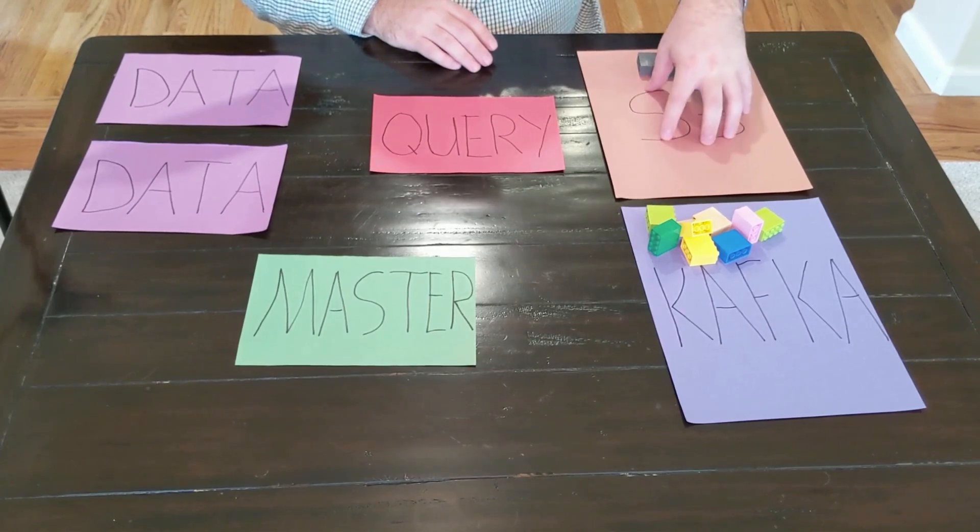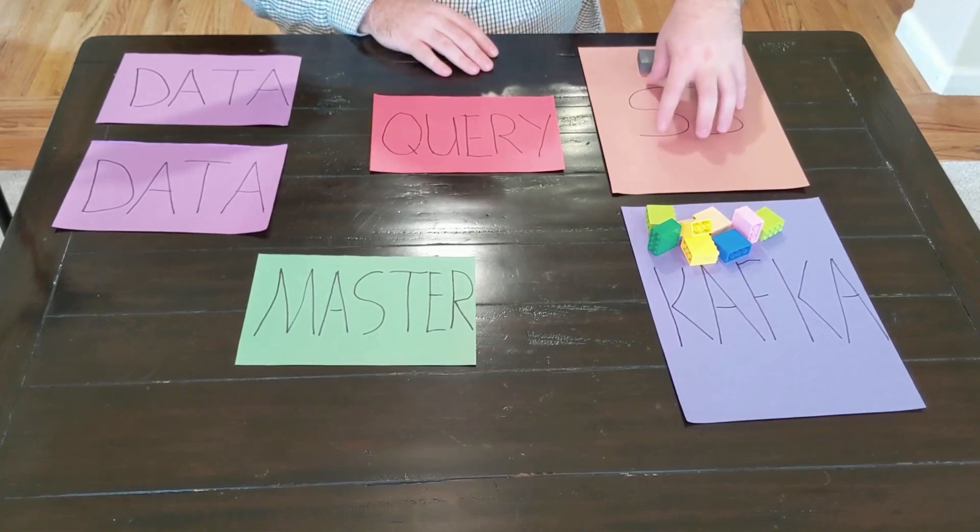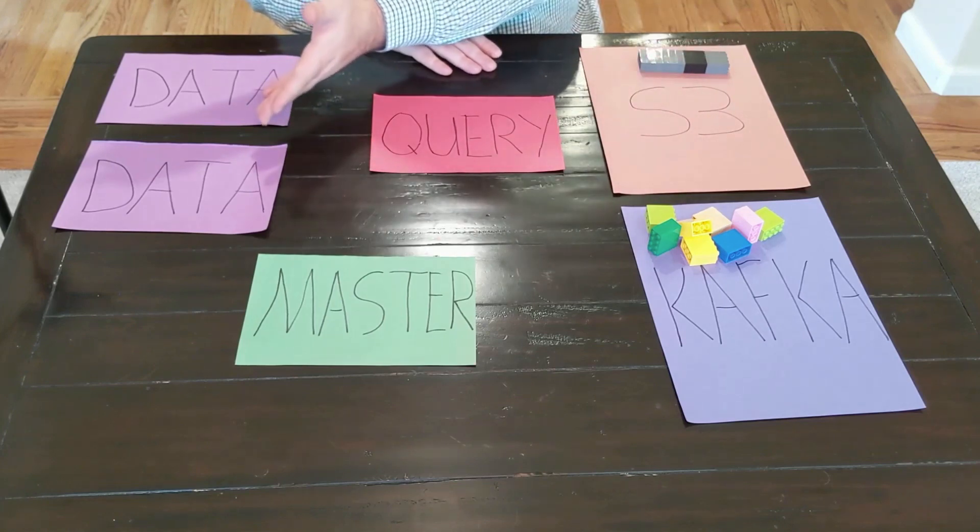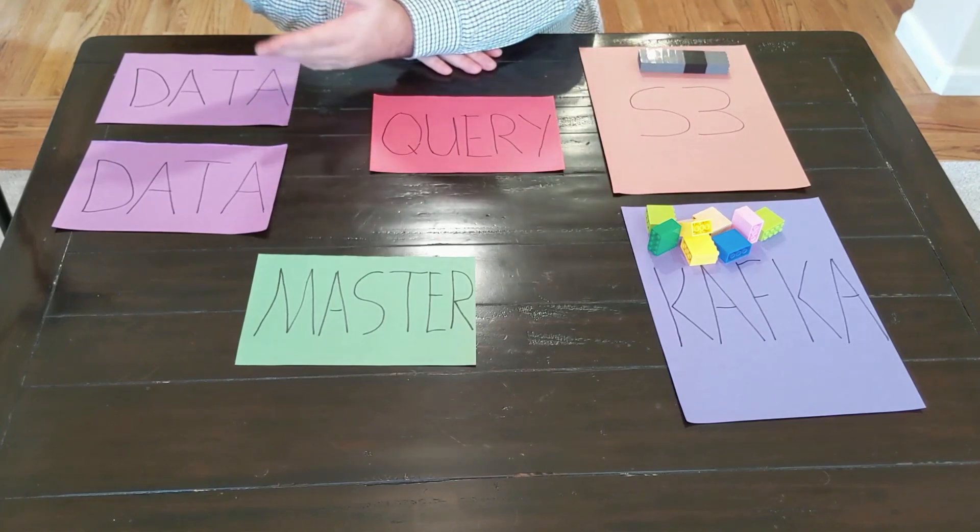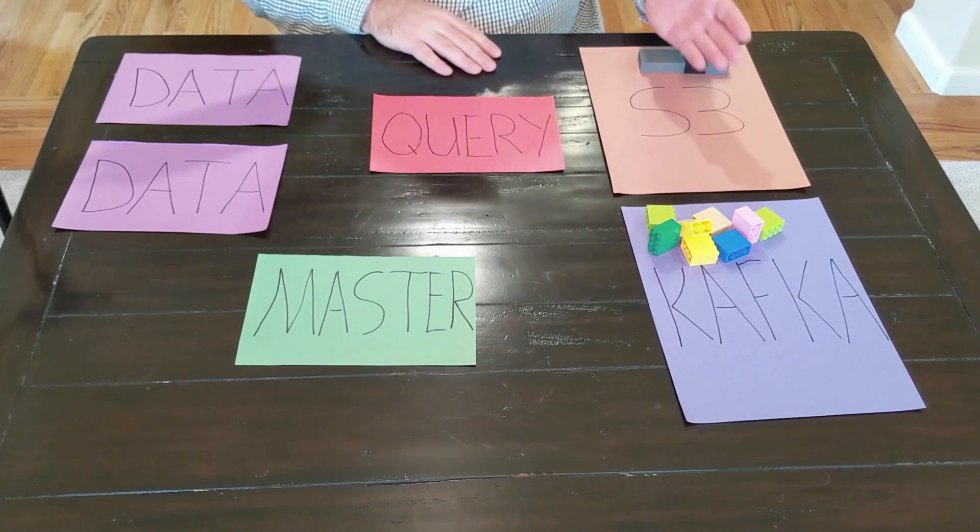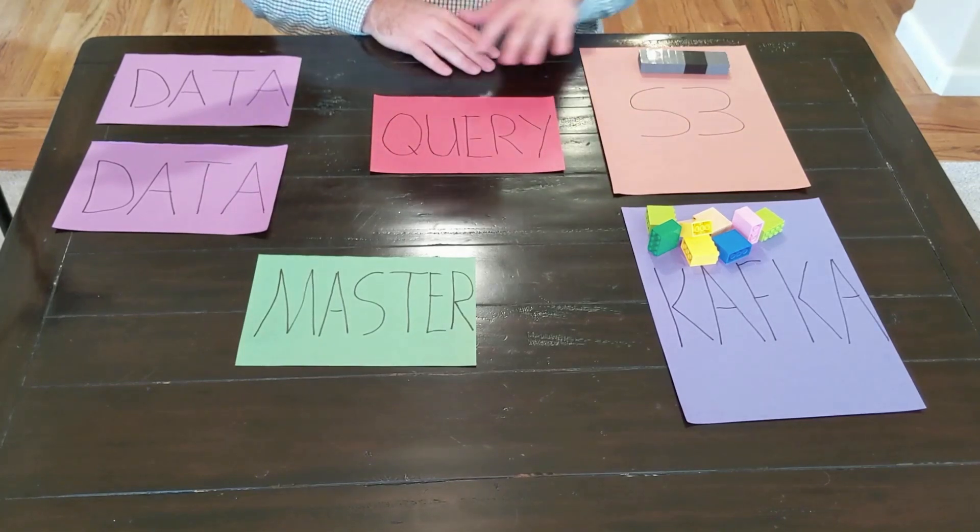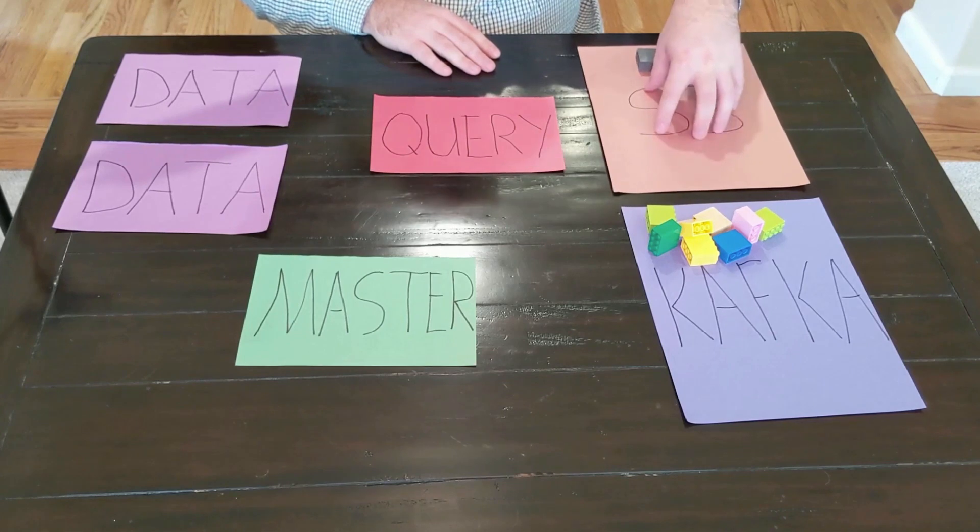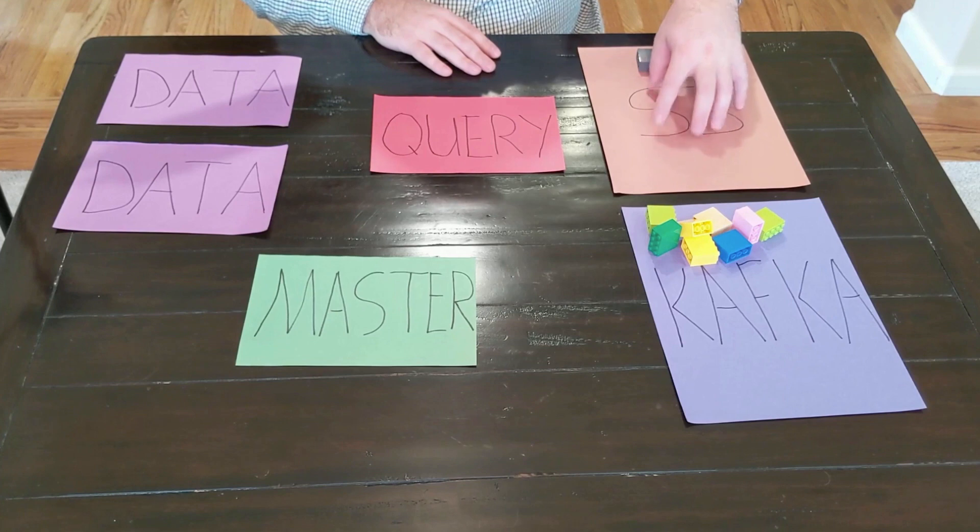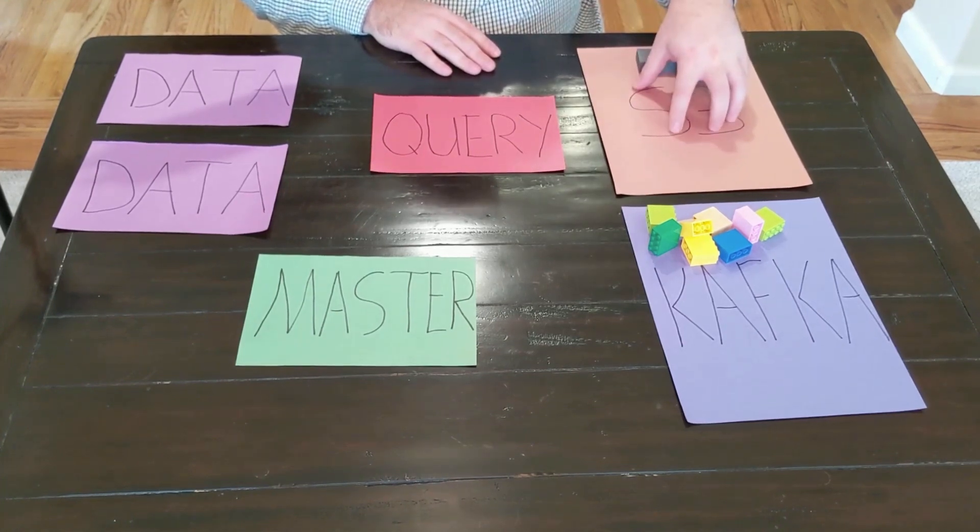And this is an important distinction from other, perhaps NoSQL data stores. S3 is your durable storage. And what you can do with Druid is you could actually delete data off these servers that you maybe don't need to run or you don't want to query. And at a later point in time, you could pull them back off S3 and put them back onto your data so that they can be stored and queried. So we have our S3—once again, in Druid, that's called our deep storage. S3 is an example of that, and that's our blob storage. HDFS is another possibility for that storage.